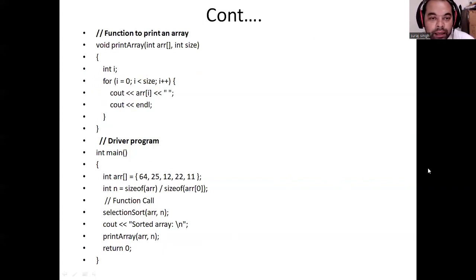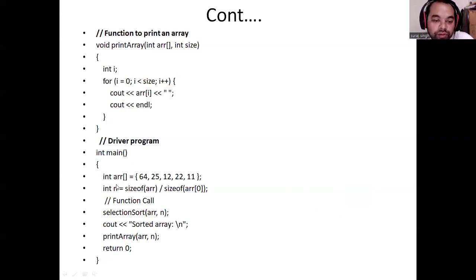Function to print an array: void printArray, with an integer array and integer size. Integer i, for i equals 0, i less than size, increment i. Then the process continues till the end.